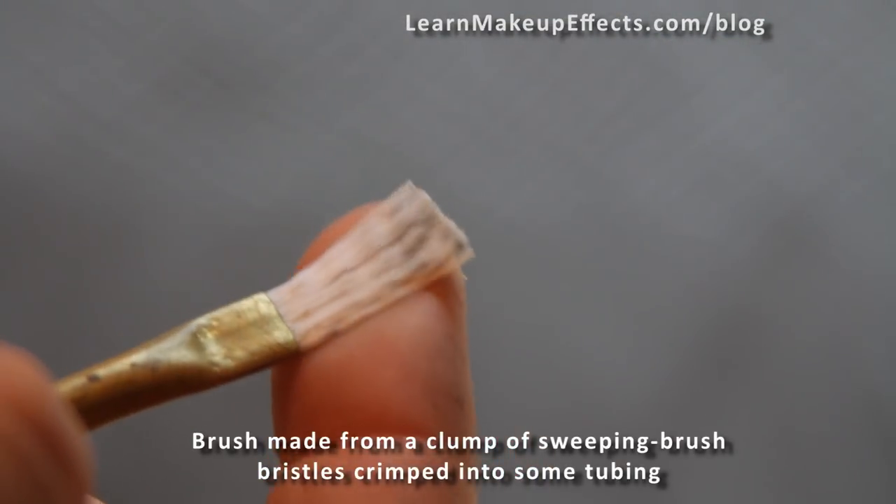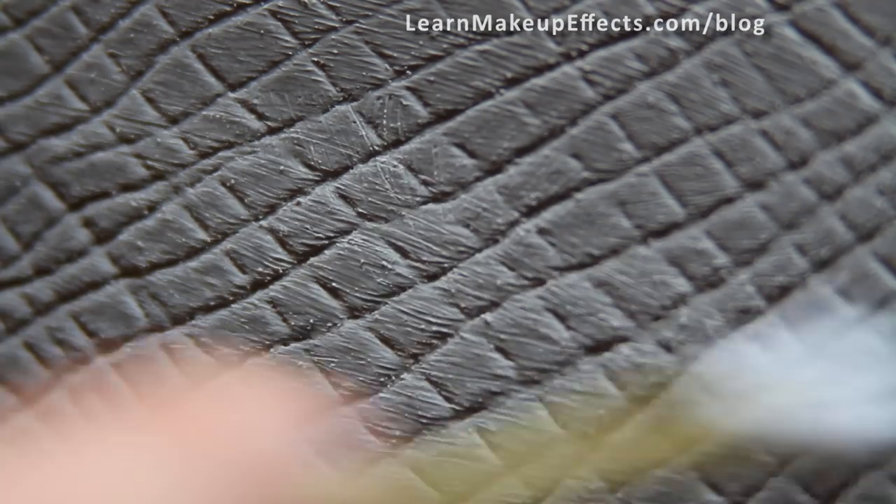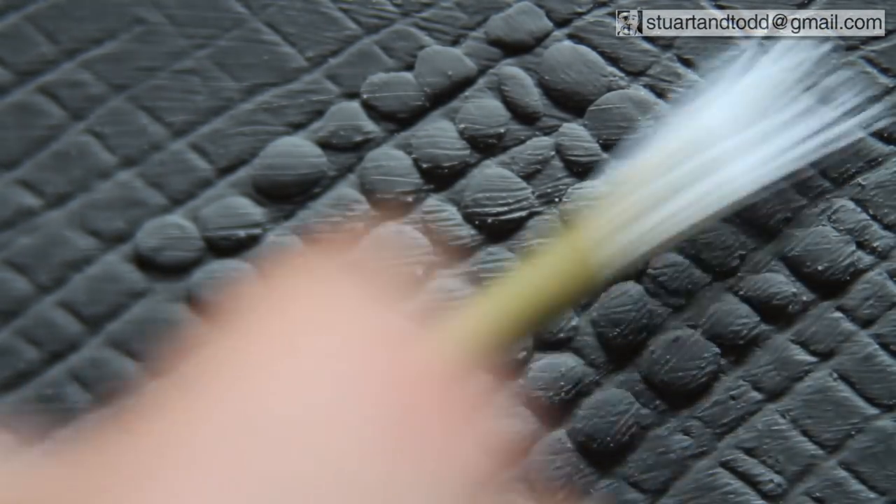This can be buffed back using a plastic brush or a coarse sponge. This abrasive action rounds off the edges of the scored lines, leaving a reasonably nice basic texture which can function as a base for further work. This even mesh is actually quite flat, and by adding small lumps of plastiline onto each scale you can make it rounder and more raised. Brushing this all back with the same stiff plastic brush blends these numerous lumps together quite quickly. Gentle raking, brushing and sponging will soften this off without obliterating the basic form.